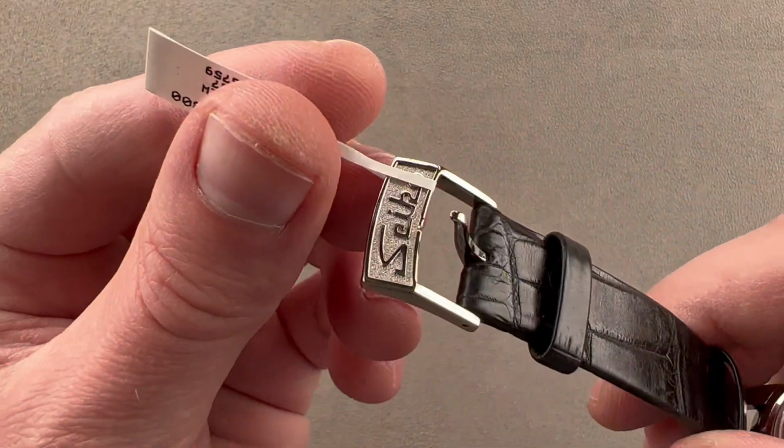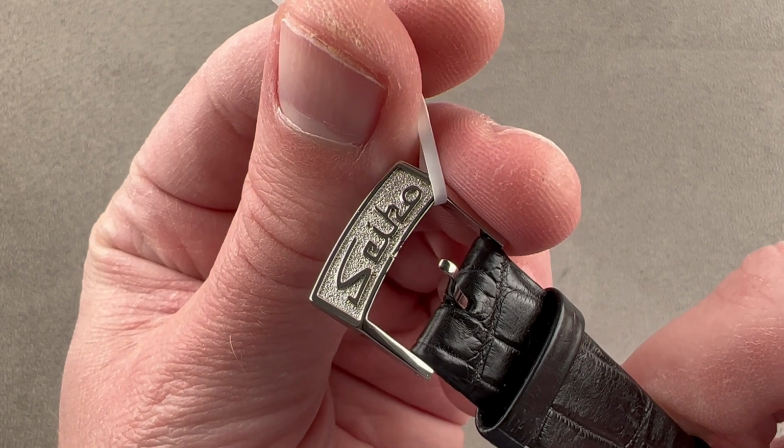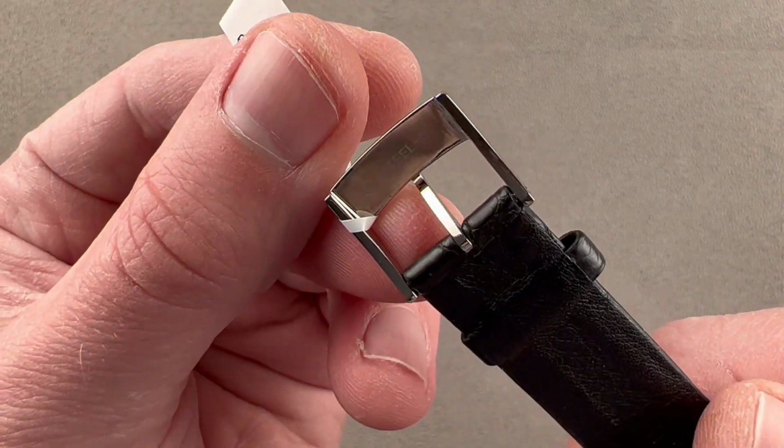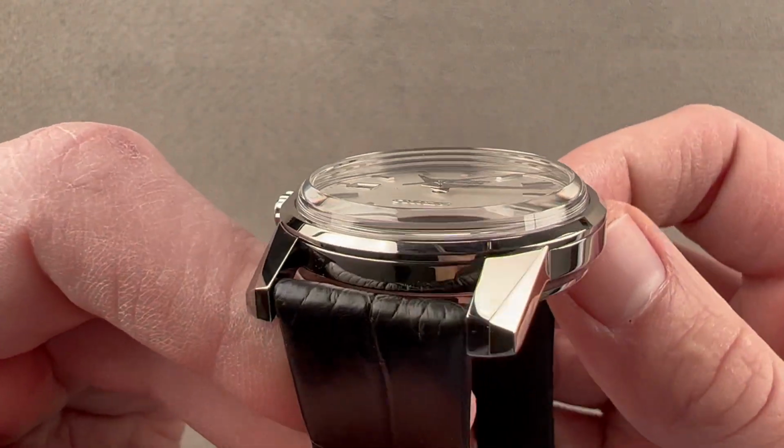There are a lot of nostalgic elements here. You can see the period 60s Seiko logo on a lovely chiseled base, so a simple pin buckle that evokes the era. Jump into the case design. It too is drawn from history.